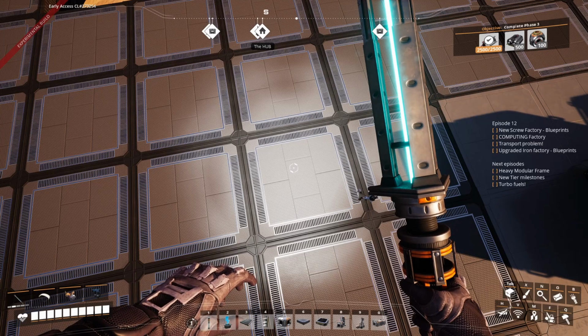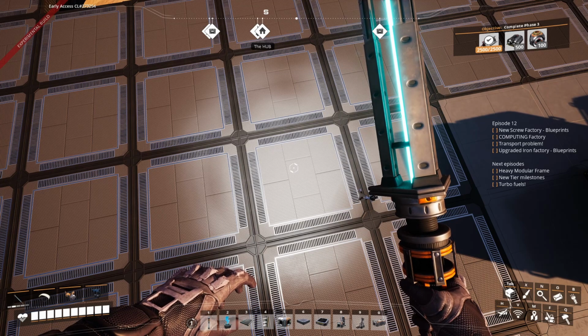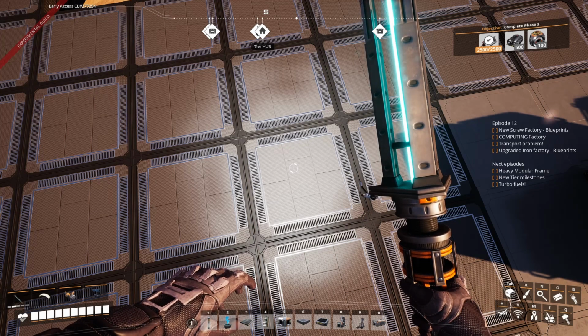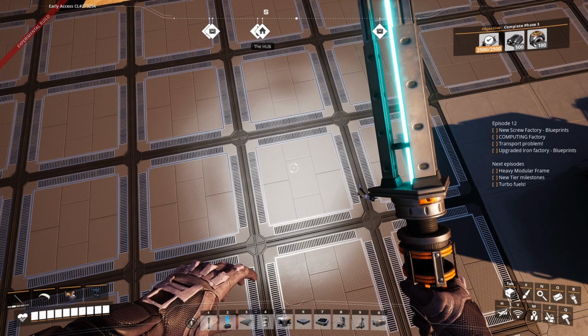So that's going to be a really cool one, especially because we're going to need to transport a lot of different resources there. That's going to create a transport problem. So I hope you're excited for all of this. This is also going to bring a few new blueprints into the game, and therefore blueprints that I can share with you on my Discord community.